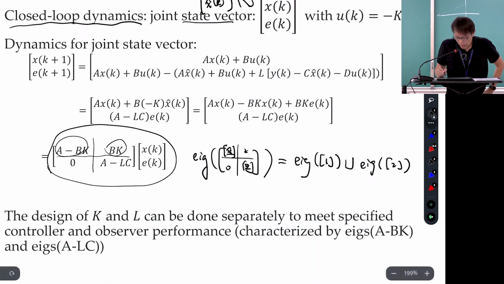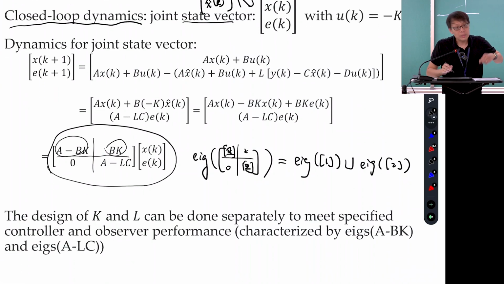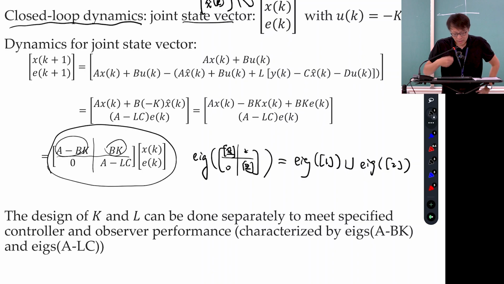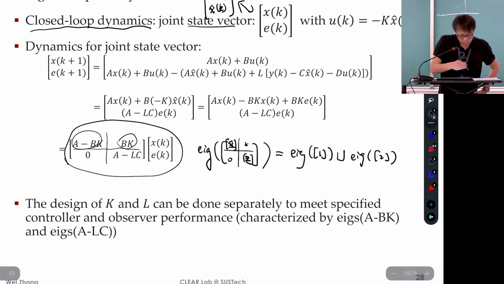That's also why the observer should converge faster than the control. Because your control assumes the state is right, if the estimate is too far from the true state, it's a problem. The inner loop has to converge faster than the outer loop. That's the typical case. I won't dive into that too much. The next lecture will be purely on design examples, and you will learn quite a bit on this part. I think I'll close this lecture. So we have a quiz, okay?